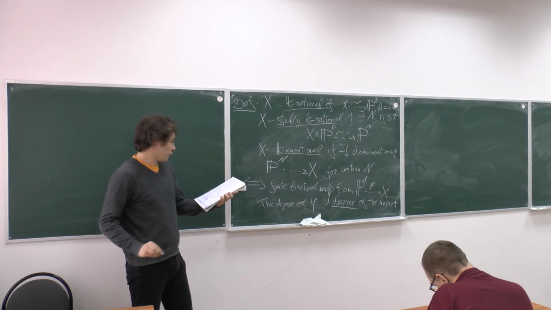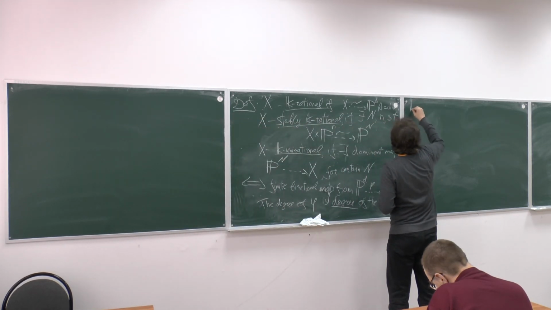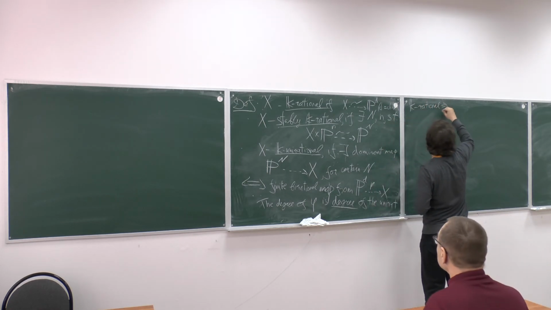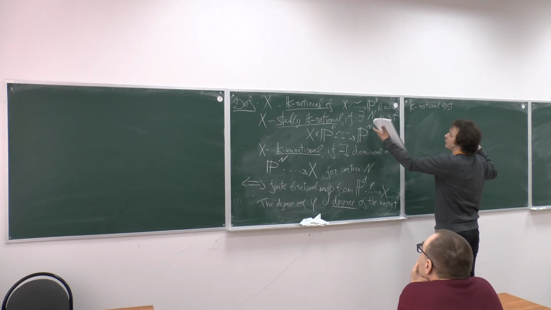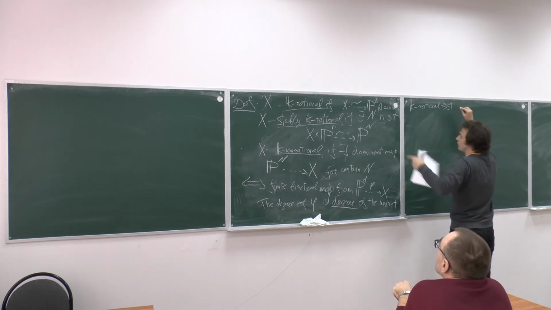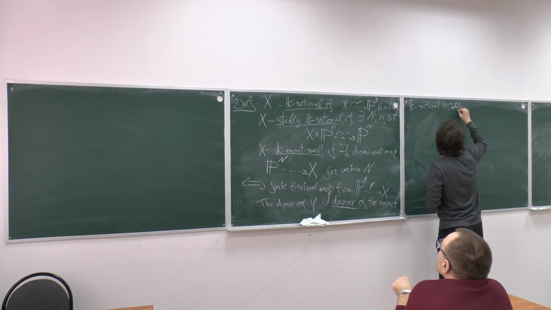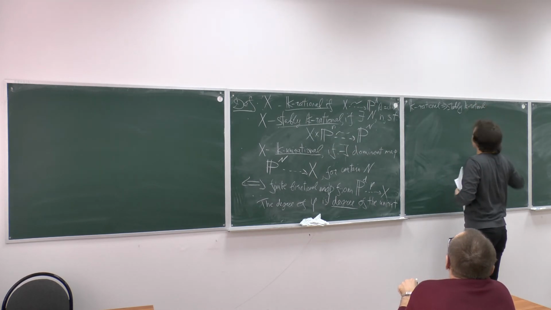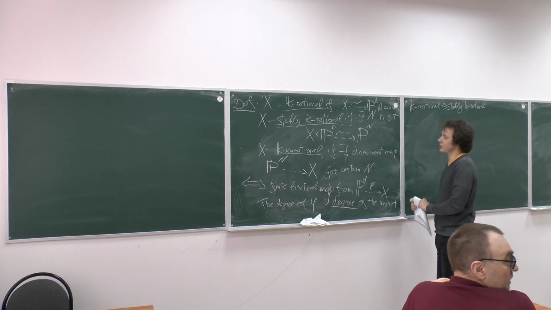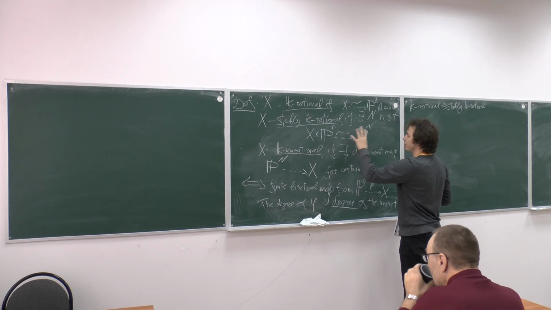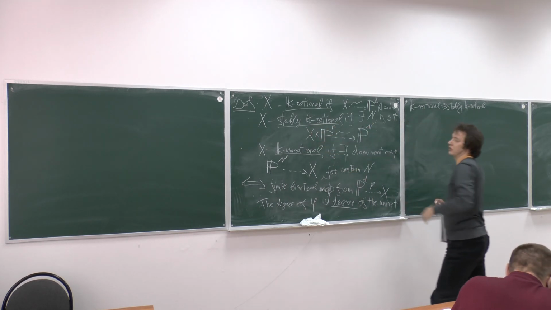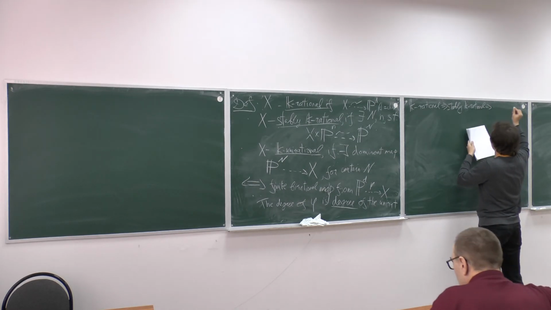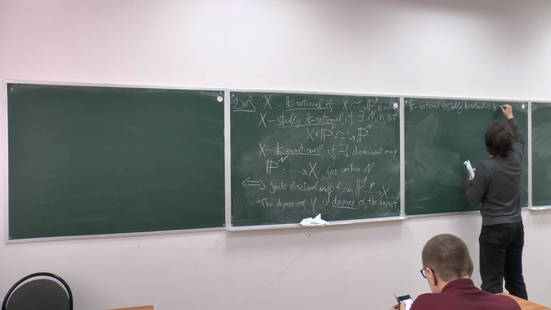We have the following three implications. A rational variety is obviously stably rational, since one can put n big equal to d and n little equal to 0. And any stably rational variety is obviously k-unirational, since one can consider the projection of P^n onto the first factor, to X. So stably k-rational varieties are k-unirational.